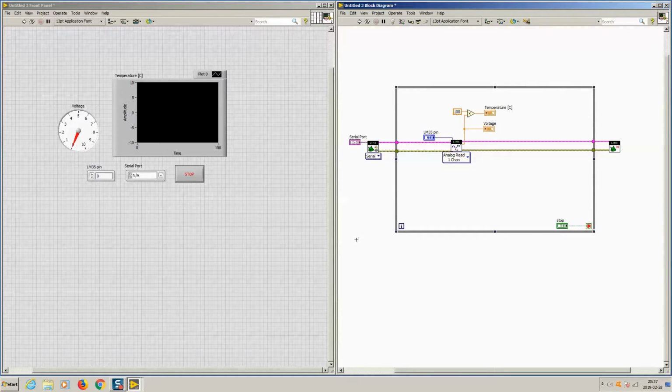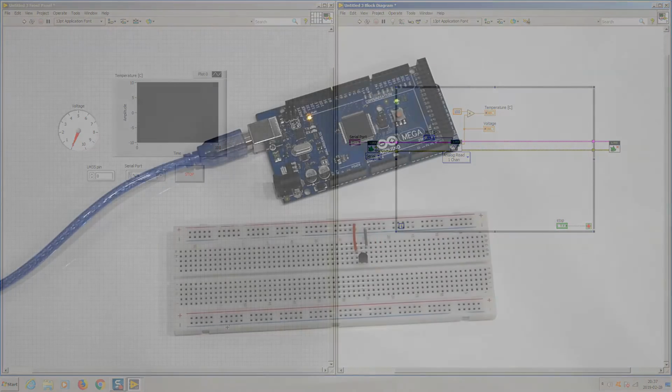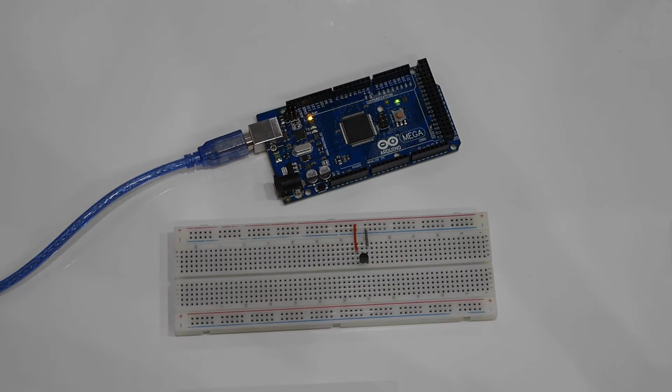Let's go back to Arduino. Let's connect the LM35 temperature sensor to the analog input.